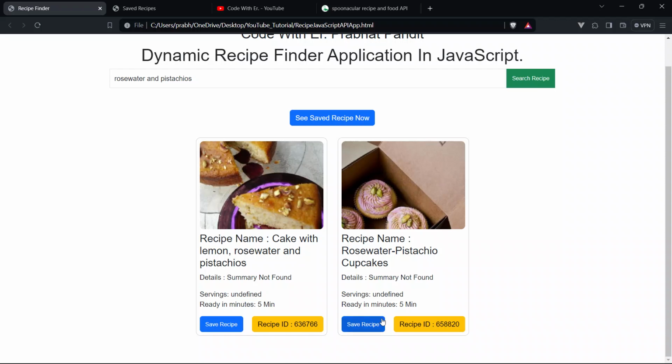So guys, see how cool and how innovative and how dynamic our recipe finder application is. You are free to search anything. It will take a lot of time to search, and the video is going to be a little longer. So I will be just searching here. I'll say here mutton soup. Okay, so I'll just hit soup. Hit the button search recipe.